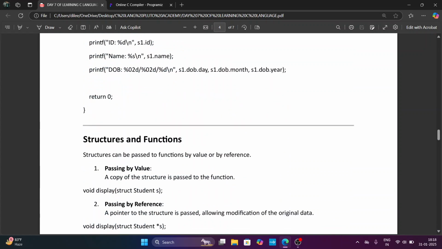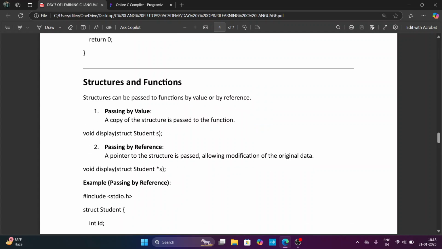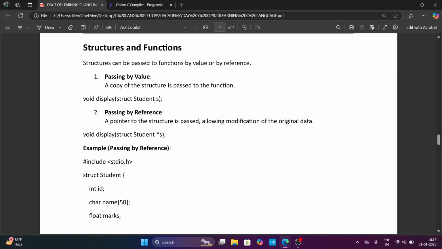And then we have learnt about structures and functions. In this concept, we have learnt how structures can be passed to functions by value or by reference. Okay, structures can be passed to functions in two ways. One way is passing by value, and the other way is passing by reference. Passing by reference means using a pointer we can pass the structure to the function.